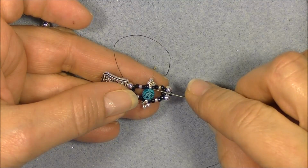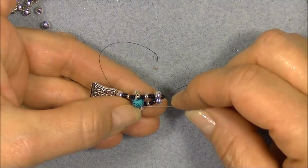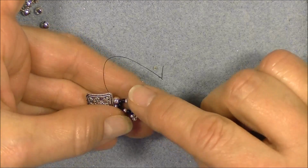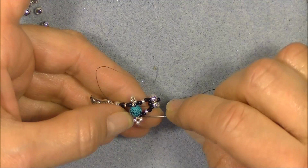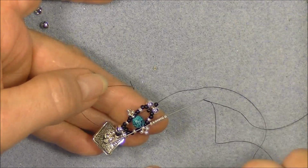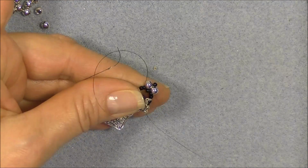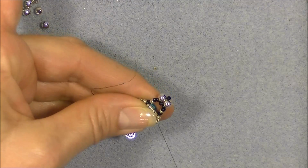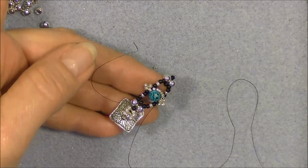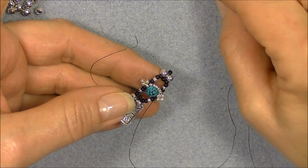Now I'm coming out of this little 11-0 here. I'm going to go into the opposite 11-0 on the same side that I'm coming out of this side. So you just want to make sure you're coming into the same side that you're exiting from here, like so. Pull these beads down around the gemstone, like so, and pull them tightly. Make sure that they're nice and neat, like this. And then pick up 7 more.